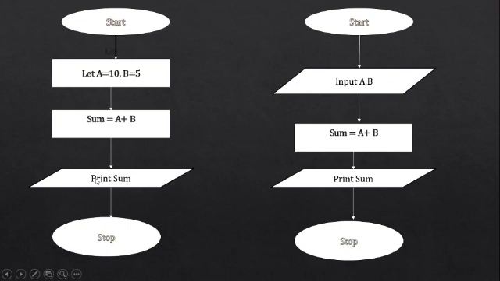For input and output I told you to use the parallelogram, but here for input we use assignment, where we have to assign a value, so we use the rectangle box. Normally, at the time of program run, we have to give the value. The difference between these two is that here I use let a equal to 10, b equal to 5. If I run this program any number of times, my answer is 15. But if I use input a, b, I do not give a value here. At the time of program run, I can give any value. So each time I can change the value of a and b. Normally we use this method.